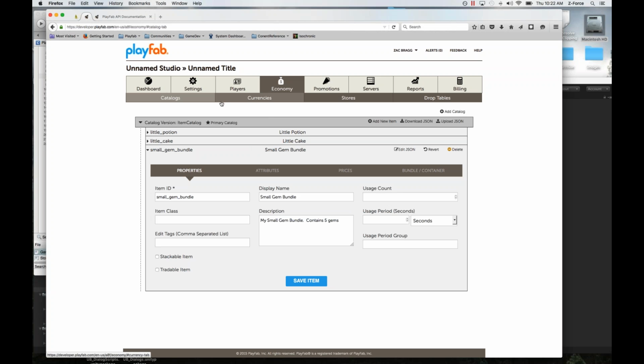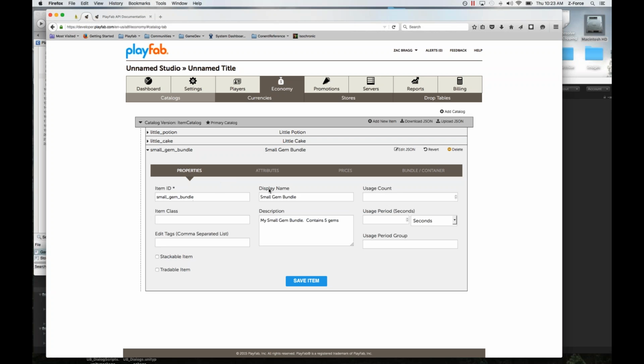Currently, I'm looking at the catalog part of this tab. And I've got a very simple catalog with three items. And you may see some similarities if you checked in to our previous webinars. Marco did a webinar on general purchasing, and he used this same title with these same details. But for this example, we've added an additional item called Small Gym Bundle, and we'll talk more about the actual naming here of why it's in lowercase and underscores. But basically, this is a representation which needs to directly link to both Apple and Google stores via the item ID on our side and the product ID on the Apple and Google side.